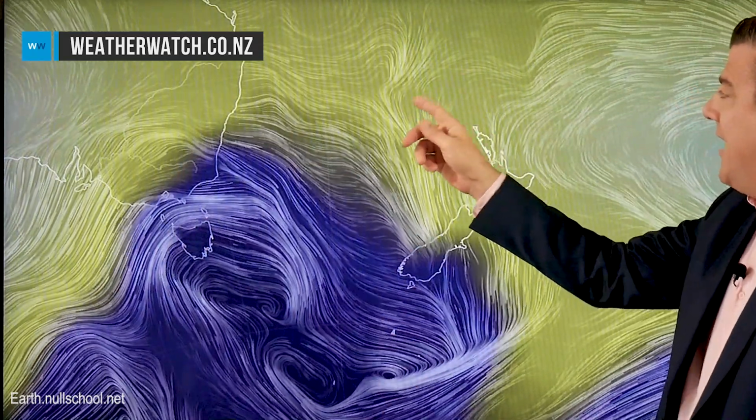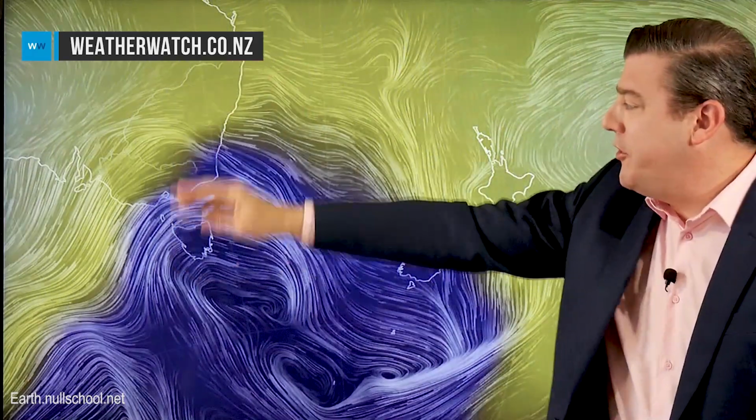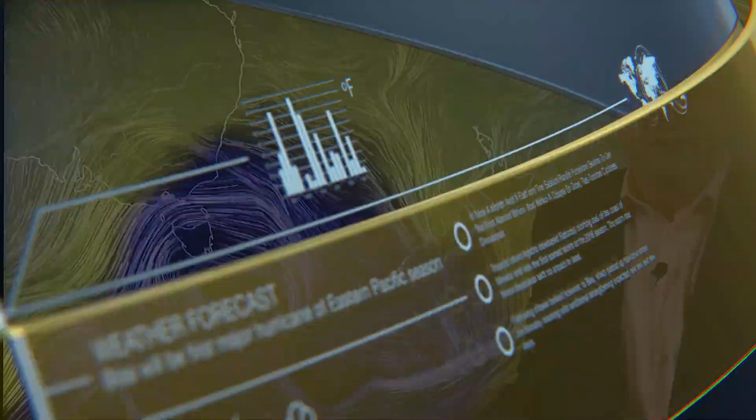low pressure that is forming down in the Southern Ocean. This is what is going to affect our weather right through this week and for the start of next week. So low pressure is seen here in the bluer purple colours. Yellow and white is for higher pressure, so you can really see this large area of low pressure, and it's made up with a number of lows. It's not just one, there are 3 or 4 big lows coming over the next week.